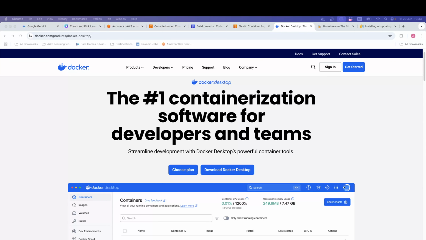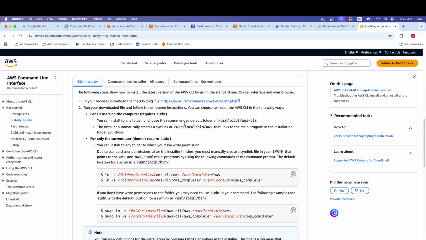The next thing is to install the AWS CLI, the command line interface, on your local machine in the terminal, so you can just run AWS commands, and also push your code to the live server directly from your machine if you want. To set up the command line, these are the steps Amazon AWS provides.